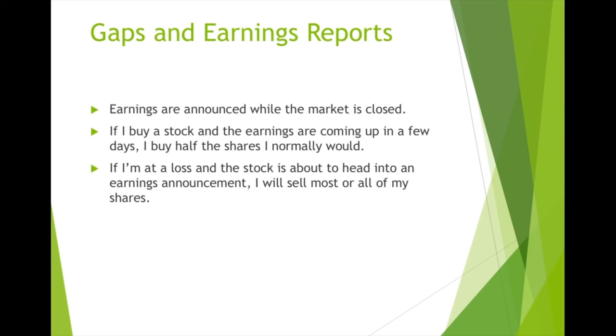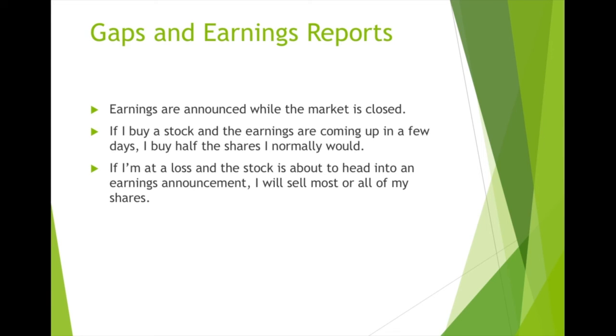So let's say you had a stock and you normally buy 100 shares. Right, using the Excel, it says you're going to buy 100 shares. If I say, well, earnings are coming out tomorrow, maybe I'll only buy 50 shares. That's the first thing I could do. Now, if I'm at a loss, if I had been in this stock for a few weeks and now I'm at a loss, I'm going to sell all my shares prior to earnings because I don't want to have the risk that the thing gaps down.